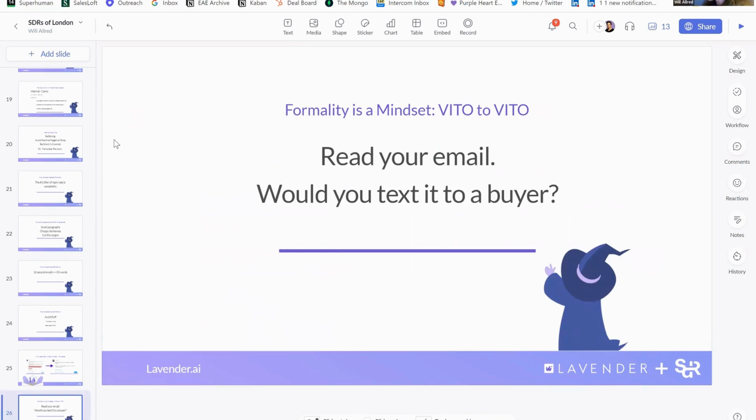Okay. Quick note on formality. This is really more about the tone you take. It's about the mindset that you have. The easiest way to describe it, my co-founder described it to me as veto to veto. Very important top officer to very important top officer. One of the immediate things that I ask you to do is, you are solving a problem for your buyer. And they have that problem. You do your research. You know they have this problem. You don't need to belittle yourself. You don't need to say you're a pest. You don't need to apologize. You are showing up with a valid reason to reach out. Act like it.